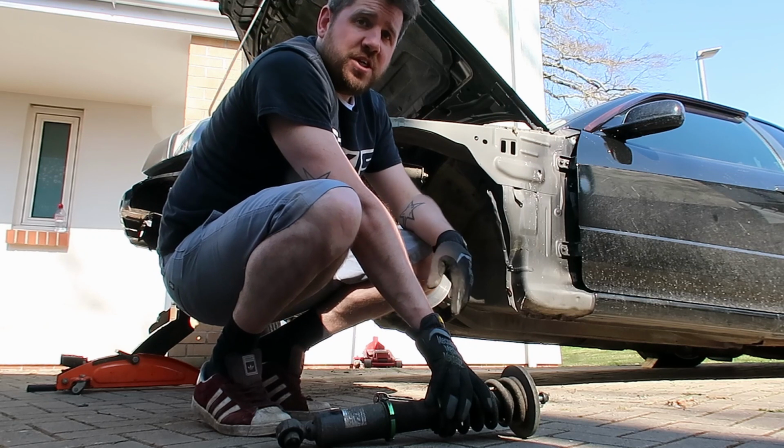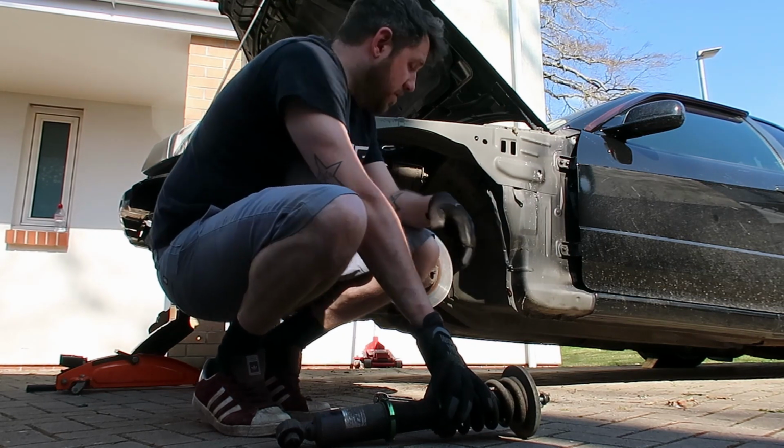All the bolts back in place to where they should be, because otherwise I'll just lose them. So I've test fitted the front strut in place. As you can see here, I've got it all sat in, nipped up at the top, just so we know exactly where it's going to sit position wise.